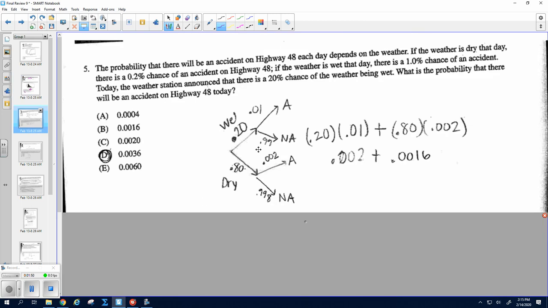Number five. So the way this reads is a little bit backwards, but this is the conditional part. If the weather is dry, there's a 0.2% chance of an accident. If the weather is wet, there's 1%. That's the conditional part, and so it needs to come second. So the first thing we set up is just, is the weather wet or dry? So we have a 20% chance of wet, an 80% chance of dry. And then if it's wet, there's a 1% chance of an accident, so a 99% chance of no accident. And if it's dry, there's a 0.2%. So be sure you move the decimal 2 to the left, and then not a chance would be 1 minus that, so 0.998.